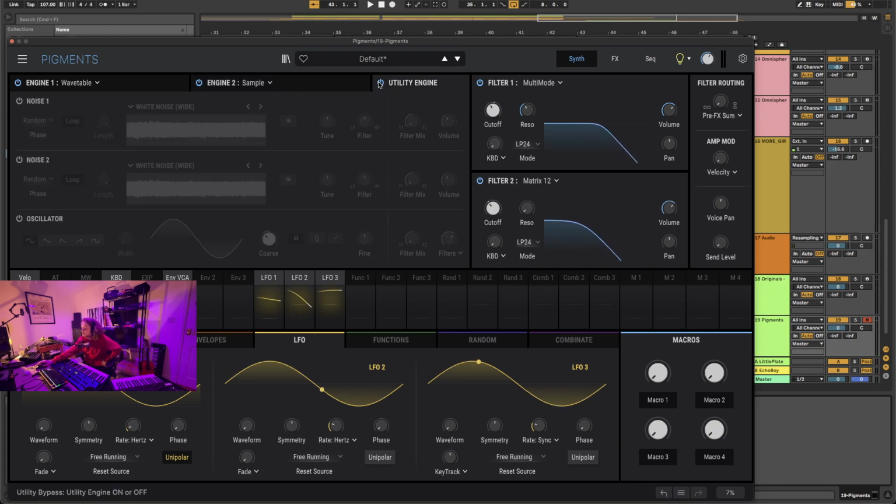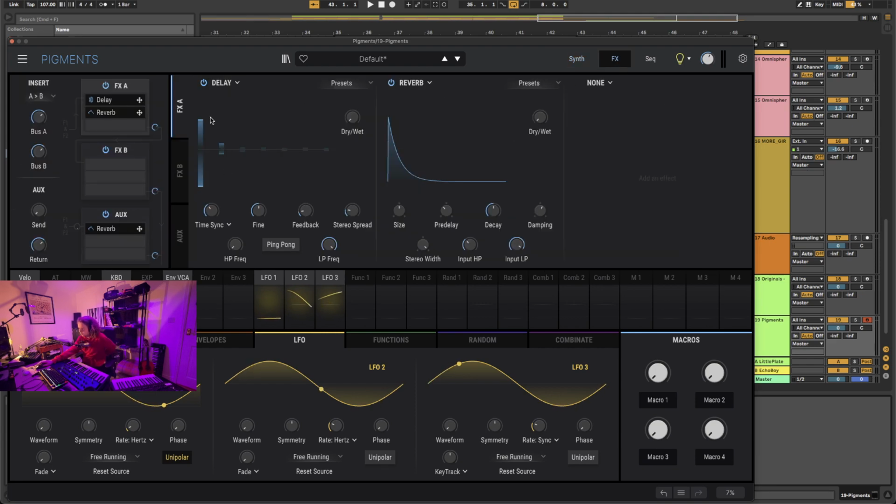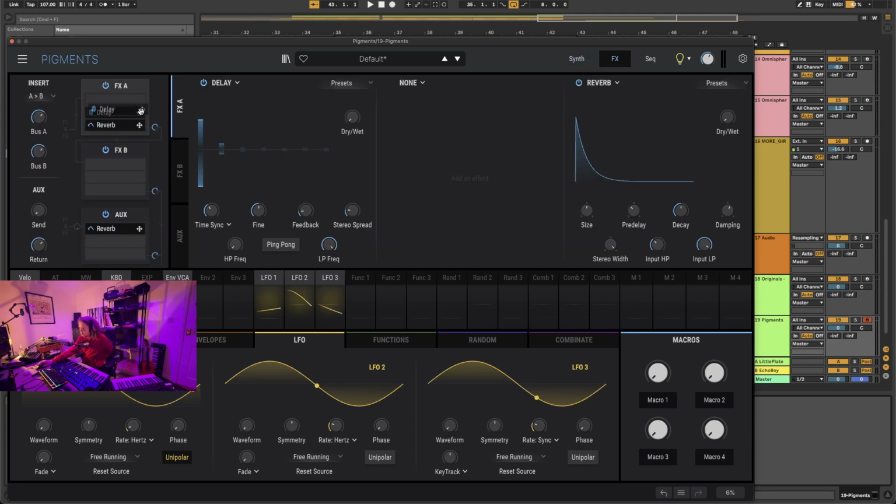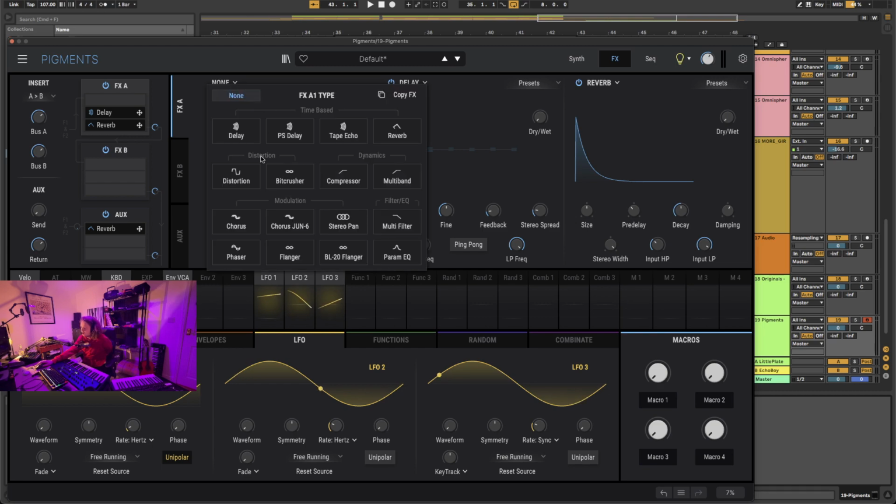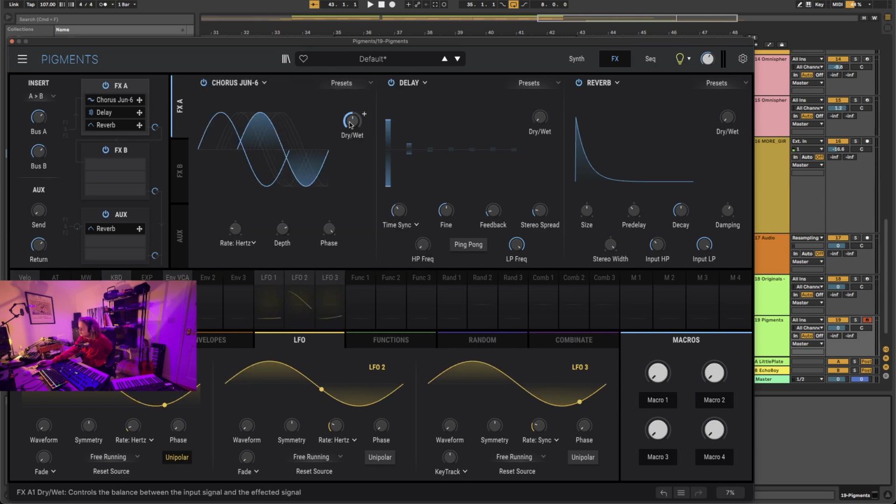Right, and then we... Nah, no utility engine. Now let's do our effects. So I'm gonna move these down and then add a... where is it? Juno Chorus. Chorus Juno 6. Make that a lot wetter, rate, depth, yeah, like that.